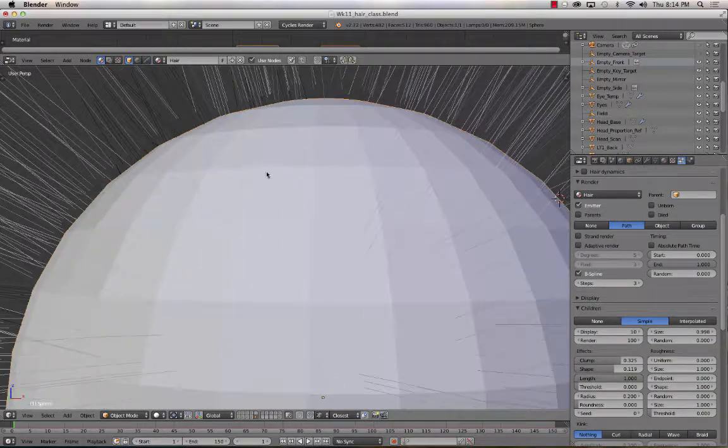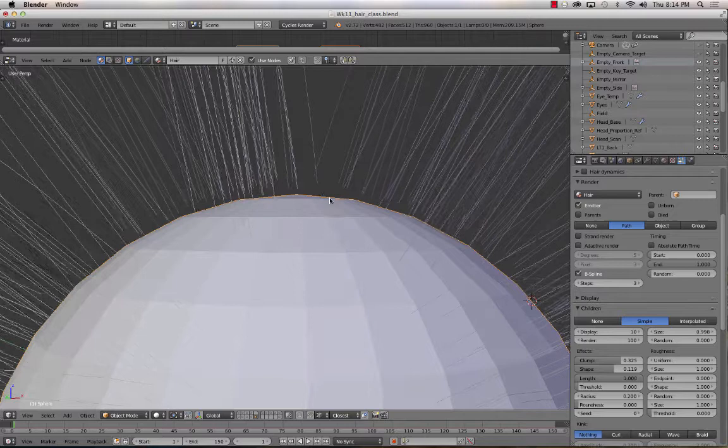Also, now that I notice it, this is probably a good time to bring it up. I mentioned that we're probably going to not render the emitter object. So you might be thinking, well, hair is emitted from the scalp, and we have a scalp rendered, so why wouldn't we render that? That's because if you look at the base of the strands, they don't actually meet the emitter. So what we're going to do is duplicate part of our head mesh and scale it down so it's below the surface of the head, and then we will emit the particles from that so that we don't have a gap between where the hair starts and the scalp.